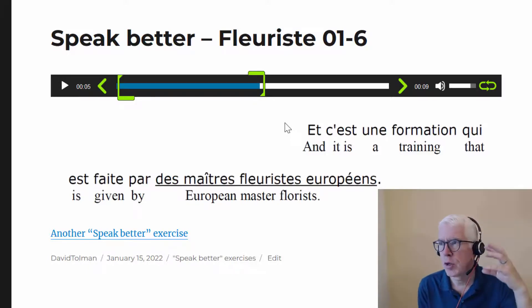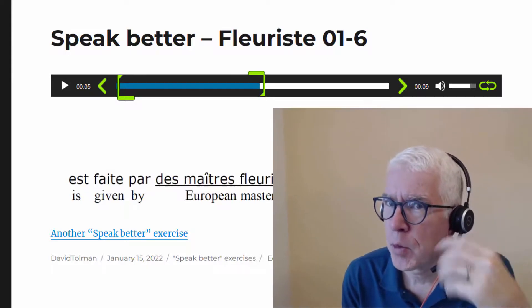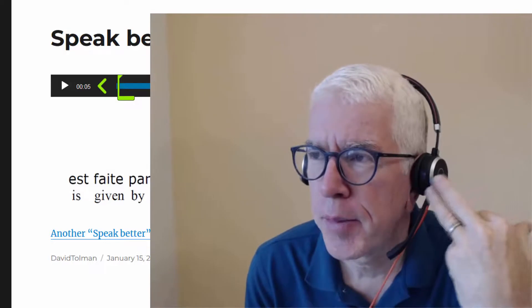You need to look because it's hard to describe: what can you do with the back of your tongue while keeping the front of your tongue forward and lazy, almost covering your lower teeth? What can you do with the back of your tongue to make that popping sound? You're going to be pushing a little bit of air past the tongue — 'fleuriste', 'fleuriste'. You can see my lip corners coming back a little, but that's a side effect of what I'm doing with the back of my tongue. You might even see my Adam's apple jumping — 'fleuriste', 'fleuriste', 'fleuriste'.